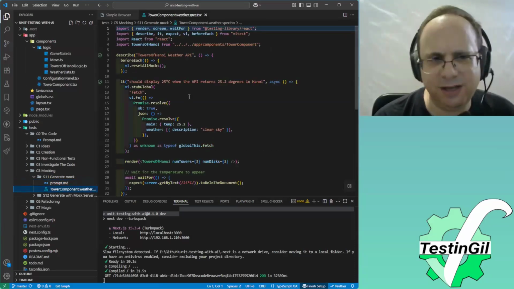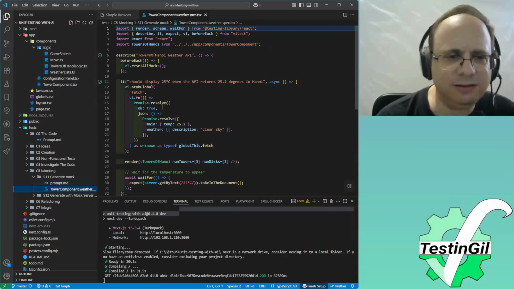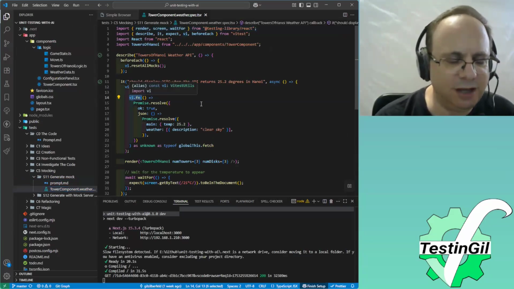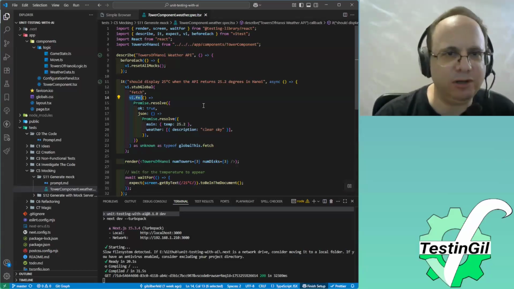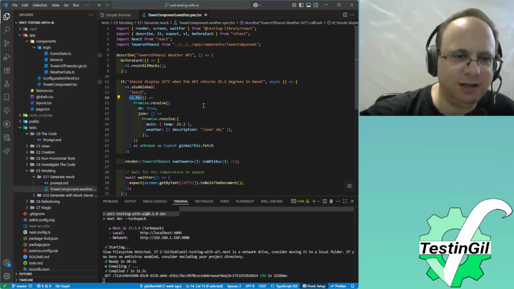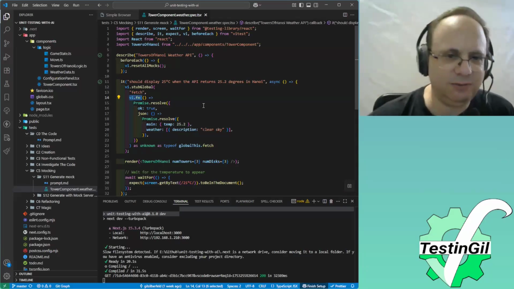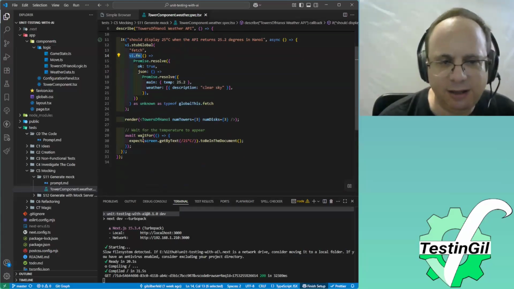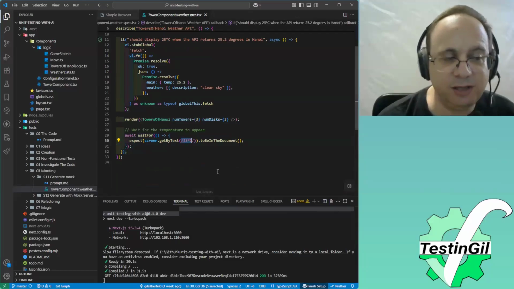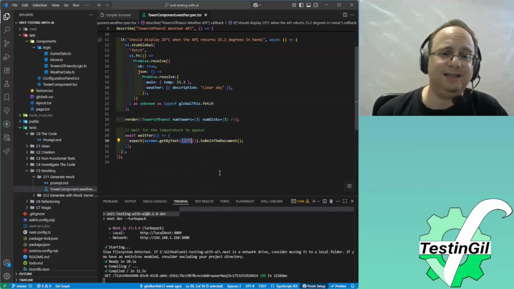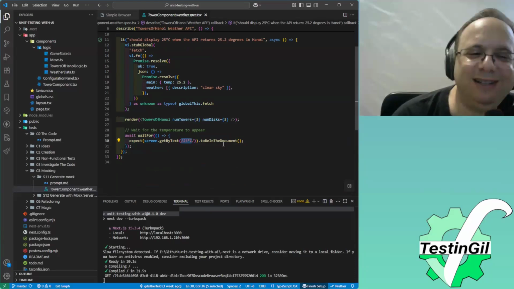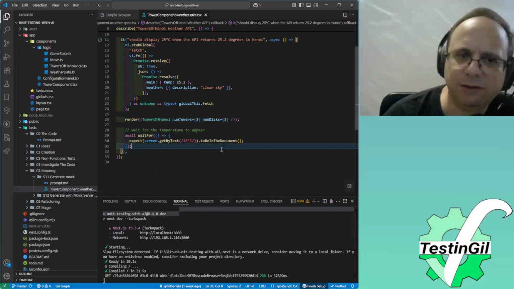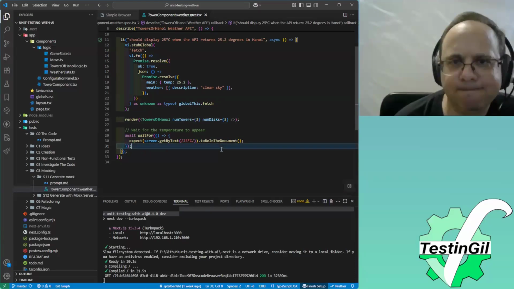It's using Vitest mocking, using vi.fn, which is, if you know Jest, completely the same. And it's mocking at the function level. So when fetch is called, it returns 25.2, and it actually checks that 25 degrees Celsius is presented. It's exactly what I wanted. I actually wanted it to be visible, but being in the document is good as well. So you can see it actually worked. And then I tried something else.